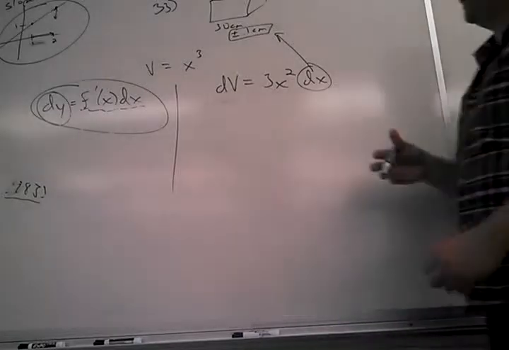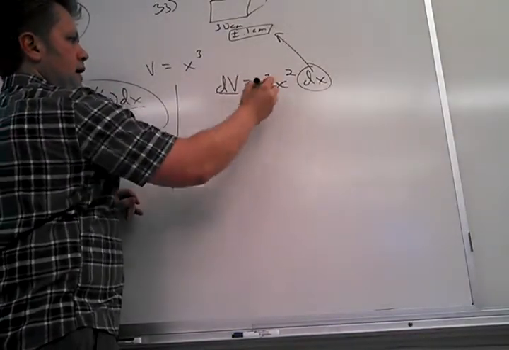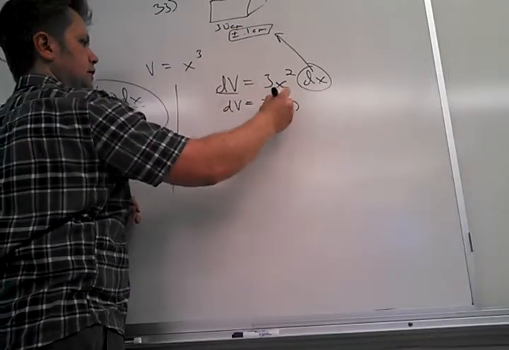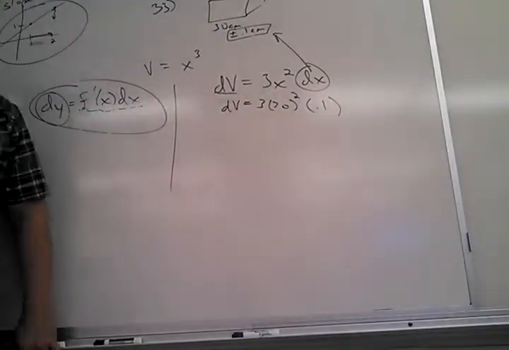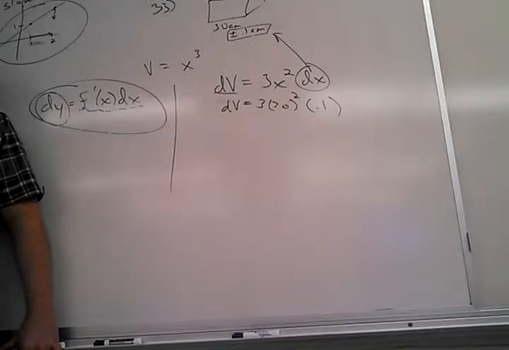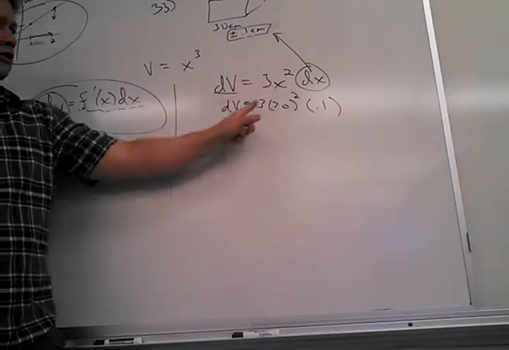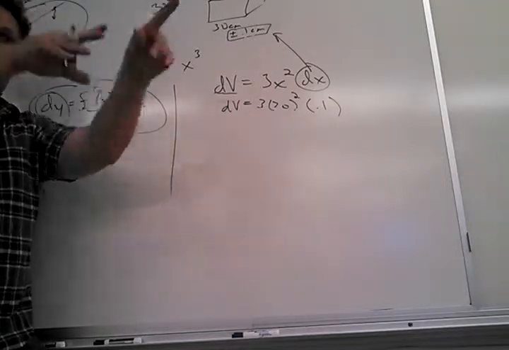No, it will still be 0.1. So if I wanted to approximate the change in volume, then I can say dV equals 3, what's x? 30. That's the point that I'm interested in. And of course, dx is 0.1. And that works in both directions. If I put a negative in there, it would still be the same number. It just tells me if I am off by negative 0.1, the volume would change by negative this number. That's what you meant by absolute value, but plus or minus that.